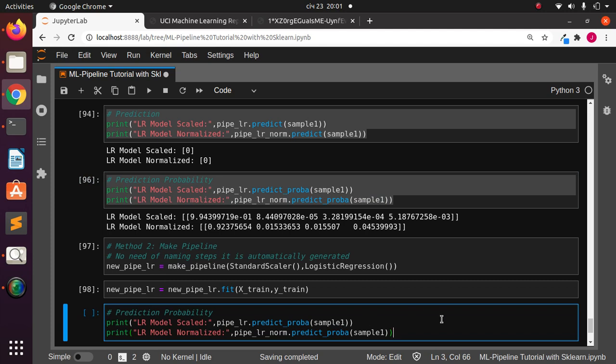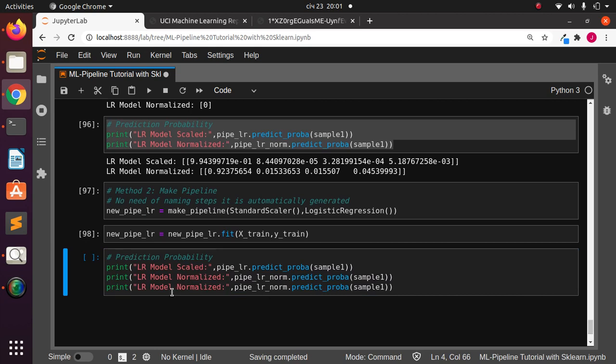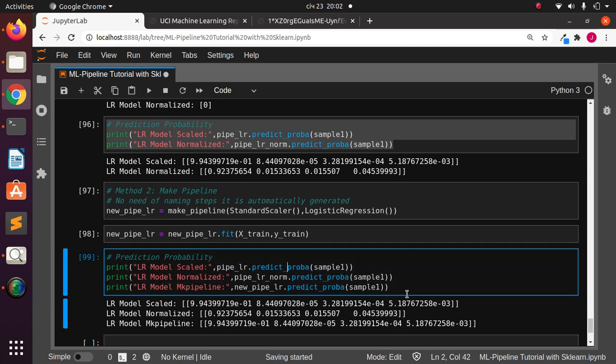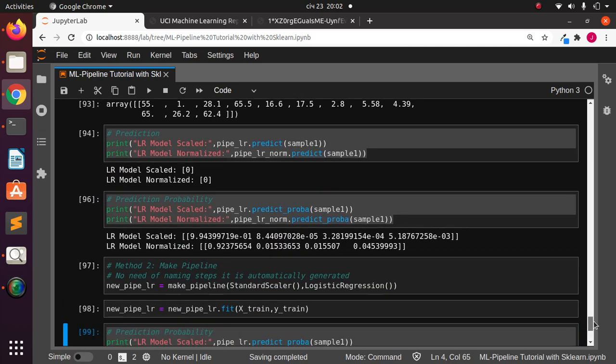So let's try it here. Let's add another one to it. So I can call it my big pipeline. So make_pipeline, a new pipe. It's also going to give us the same result, right? It's the same thing. There's no change behind it. You can also check for the probability of them, the accuracy, all of these things, and it will still give us the same result. That is a basic overview of all that you have done so far.